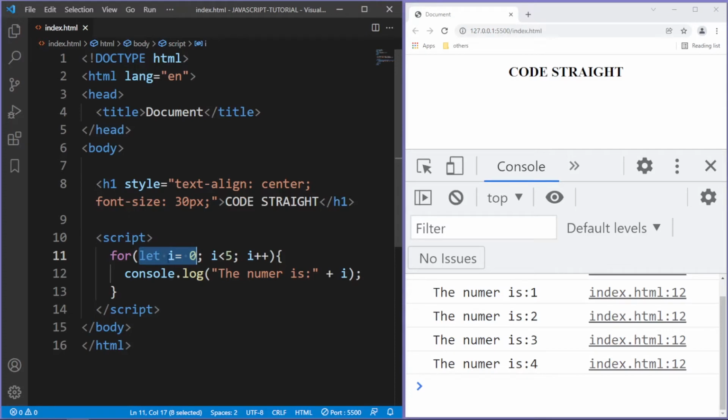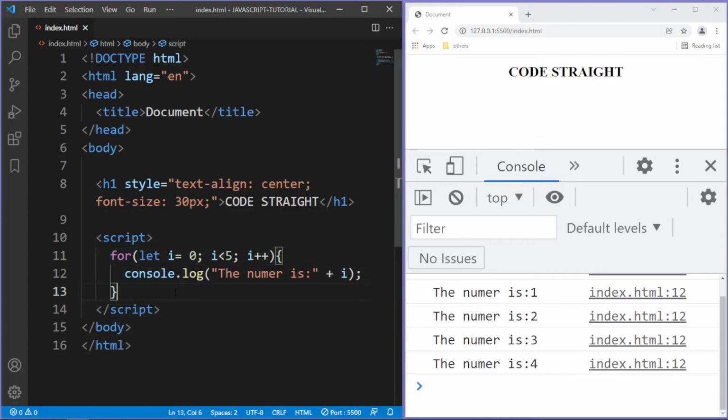Here we have got i equals 0, and statement number 2 defines the condition for the loop to run. i must be less than 5, and in the last, statement number 3, we increment the value i each time the code block in the loop has been executed. So that's why we got 1, 2, 3 and 4.